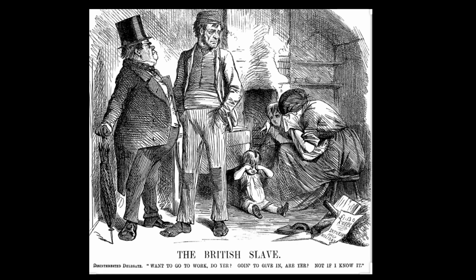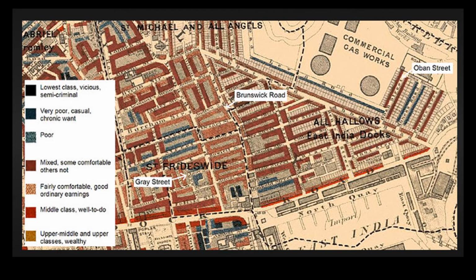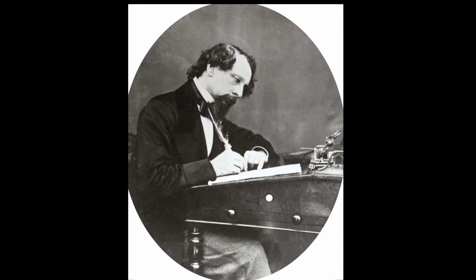The middle class believed that the working class were lazy, immoral, or even criminals. The fact that the working classes often had to turn to prostitution or theft in order to survive fueled these speculations. Later in the 19th century, a map was even created by a man called Charles Dickens to demonstrate where the different classes lived in London. You can see by the key here that the lowest class, which are highlighted in black, are labelled as being vicious or semi-criminal.